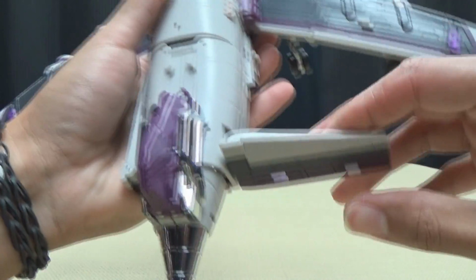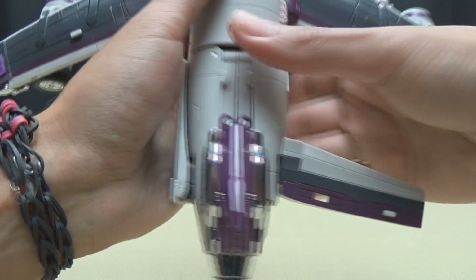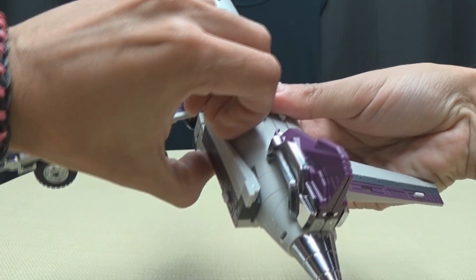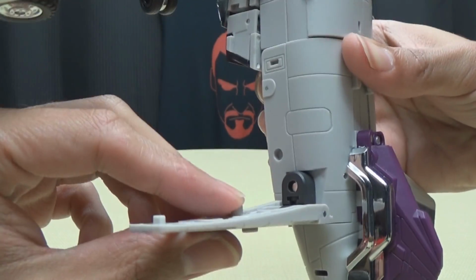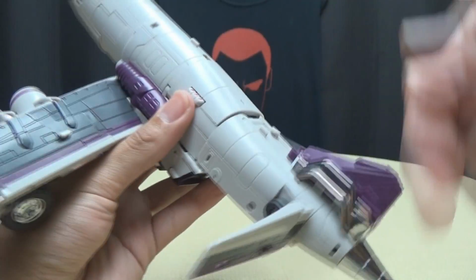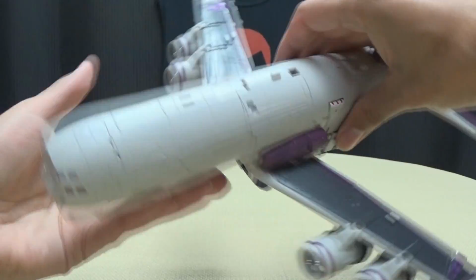Then you can take these little tail fins right here, just bring that out and rotate it up. They do angle back a little bit. So untab that. These tab in very securely. They tab in two places. There actually is a post and a port right here, and then you got a tab and a slot up there. So you lock in two places there. Then you just swing that up, angle it back a little bit. Now you have that done.